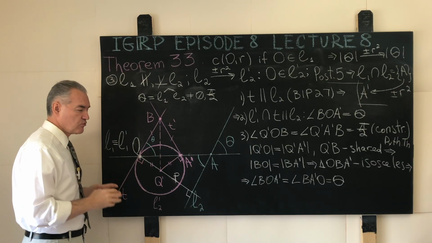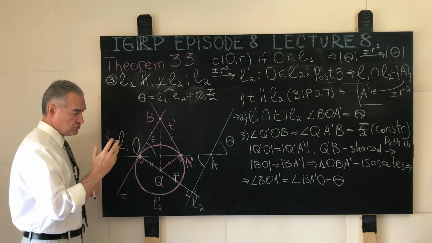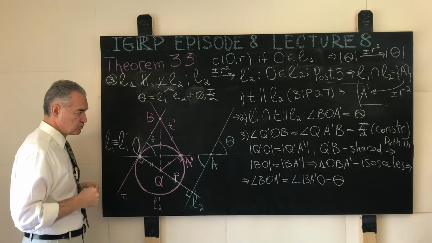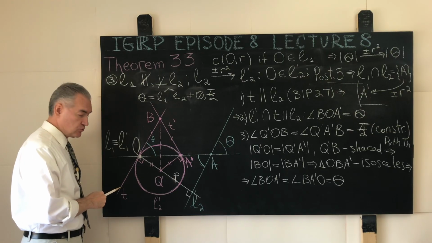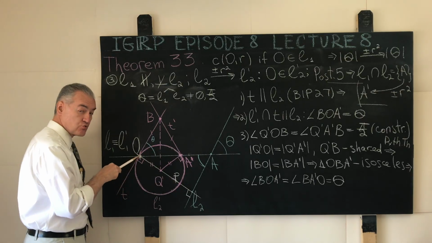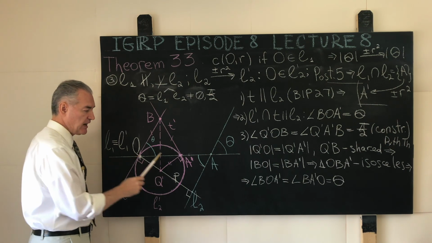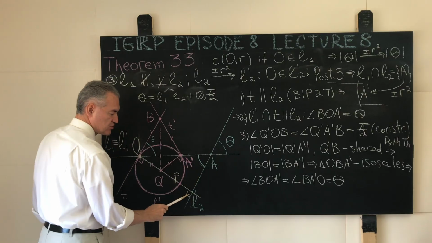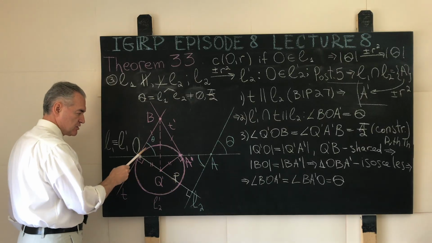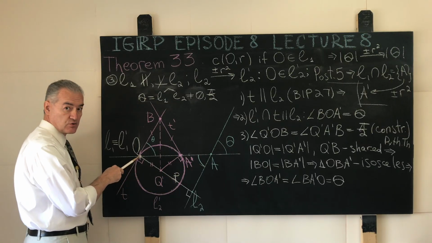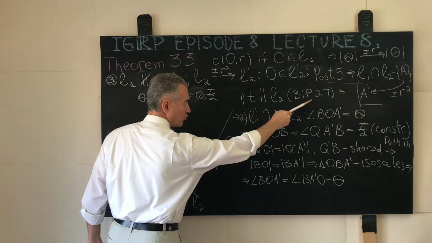And again, we run over the same template that I showed in the previous, actually already three proofs. So what do we observe over here? Again, we go back and we prove that our favorite tangent T to the image circle L prime 2, drawn through the center of inversion, by the same book 1 proposition 27 will be what? Will be parallel to the original pre-image straight line L2. Tangent T to the red image circle L prime 2 drawn through the center of inversion will be parallel to the original pre-image line L2 by book 1 proposition 27.